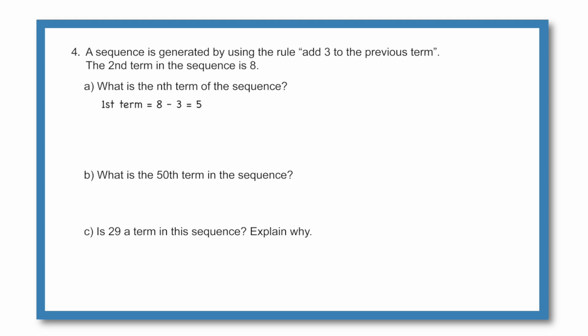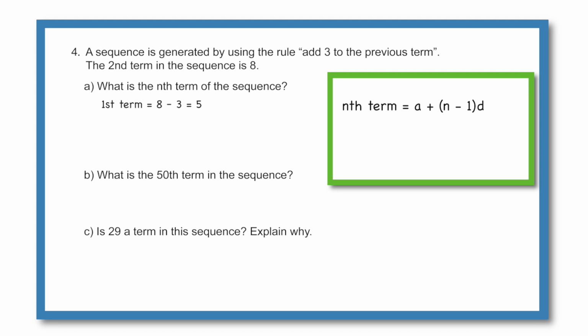Again, we have two choices of how we find the nth term for this sequence. It's an arithmetic progression, so we could use the formula, which is a add n subtract 1 multiplied by d. So the nth term would be 5, which is the first term, add open brackets n subtract 1 close bracket multiplied by 3, which is the difference. So the nth term would be 5 add 3n subtract 3, and so the nth term would be 3n add 2.